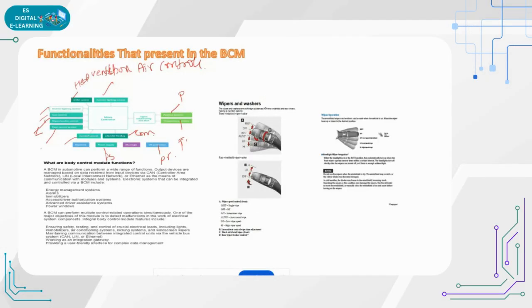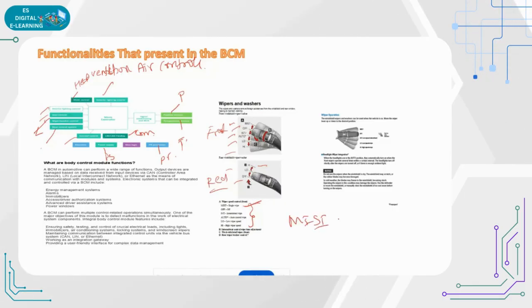Okay, how will the inputs be activated? As we know, we have mist, off, intermediate or auto, and low, high. This is for the front wiper, and we have the rear wiper. It has high, low, off. So usually it is like this. In interviews, you need to know what a mist is. It is the single wipe. You will do only one wipe. That is called the mist. In interviews you need to remember this. It is a single wipe. You need to note it down as well. And off is off.